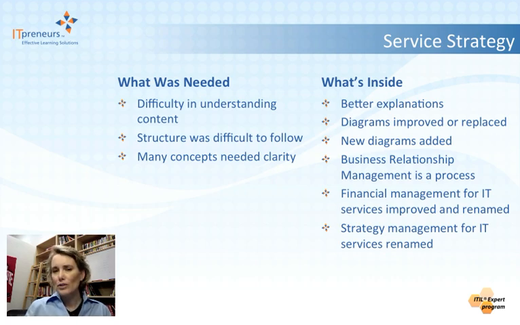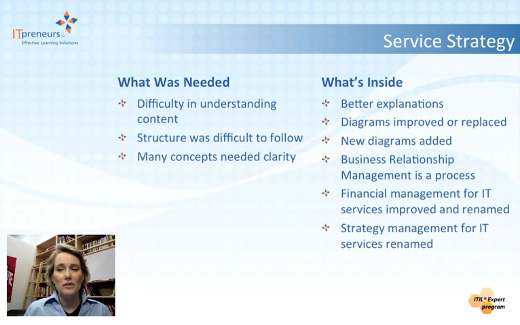The structure was also a little difficult to follow. It kind of jumped all over the place. That was one of the biggest issues that I had with the book: it didn't seem to flow smoothly from concept to concept. And then there were certain concepts that needed clarity. There were very wordy sections of the book that didn't really come up with a clear definition of the concepts that we're looking at.